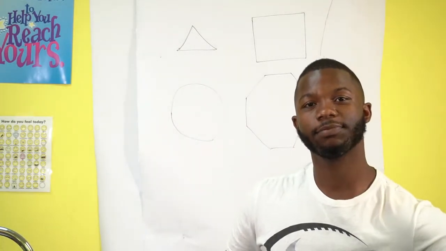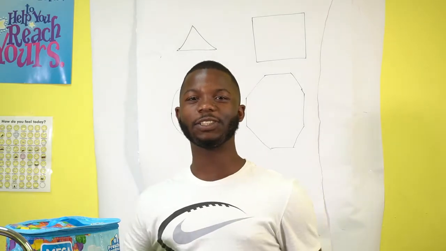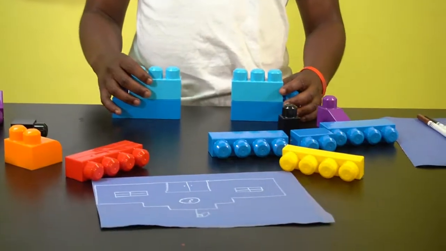Well, with your creations you just created on your blueprint, take some blocks. Any blocks that you have around the house. And make your building. Pay attention to the shapes you use. Pay attention to what you use to make your building stronger. And show us those creations right in the comments. We'll be back with ours.